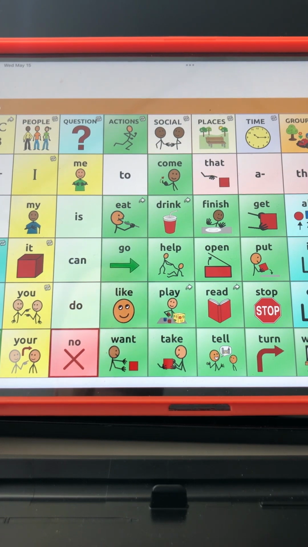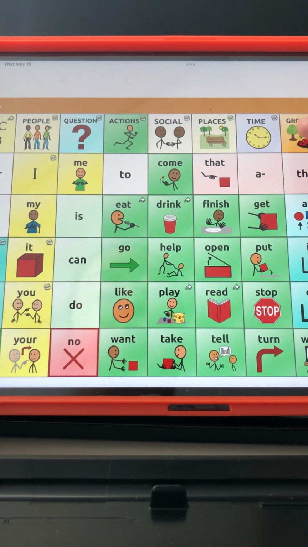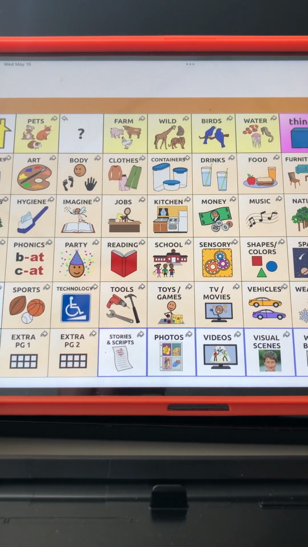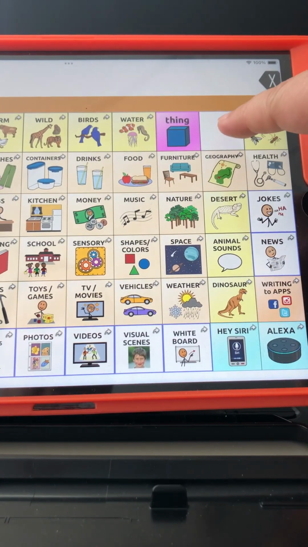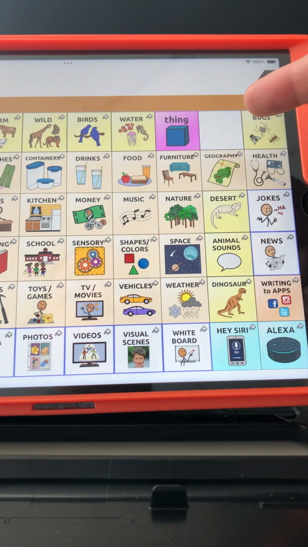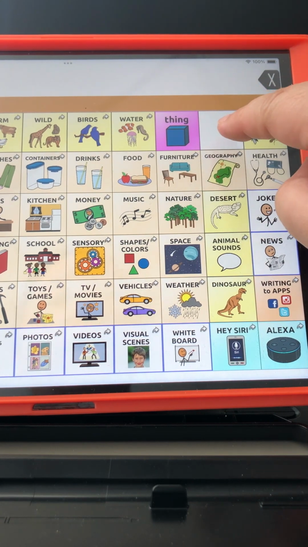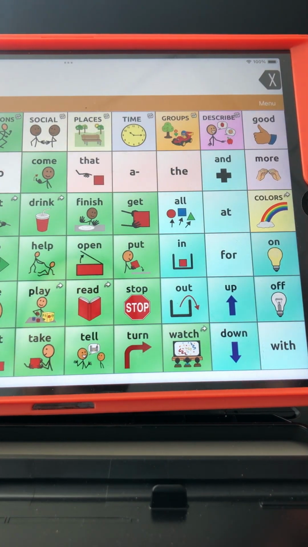Now we want a button that will take us back. So we go into groups and we find a blank button. This, unfortunately, they're not in the same spot, but whatever. The blank button is over here this time. So I usually do two different colors. So we just did orange for English. So maybe we'll do purple for Spanish or whatever. And we'll put a Spanish button right here, and that'll take us to the Spanish vocabulary. Hope this helps.